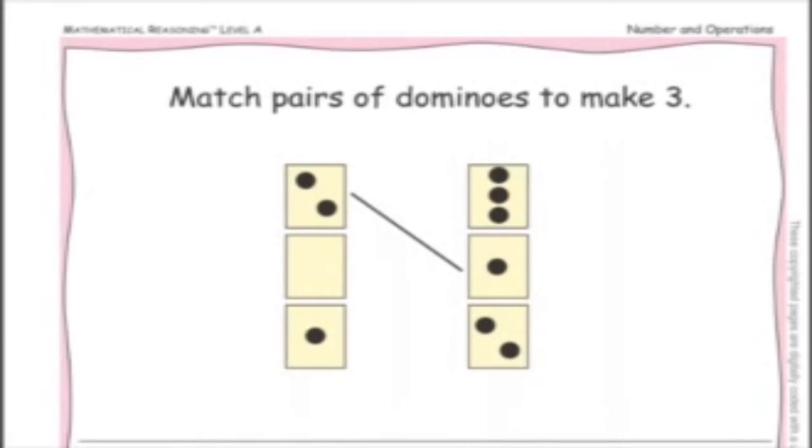Are you ready? So let's go. I have 2 this way and I'll have 1 this way. So my 2 and 1 will still make what? 3. You see that? 2 and 1, 1 and 2 is the same thing. They will all make 3. And the last domino I have to match will be 3 dominoes to nothing. That means 3 and 0. 3 and what? 3 and 0 make 3. Very good. Let's move on.